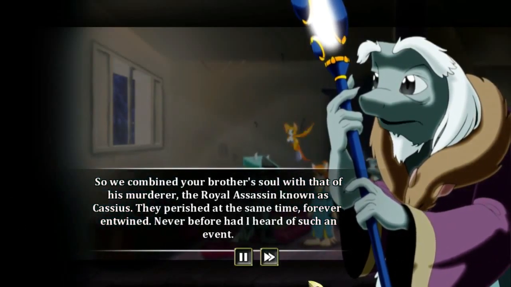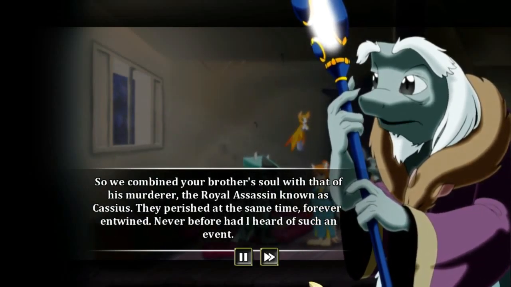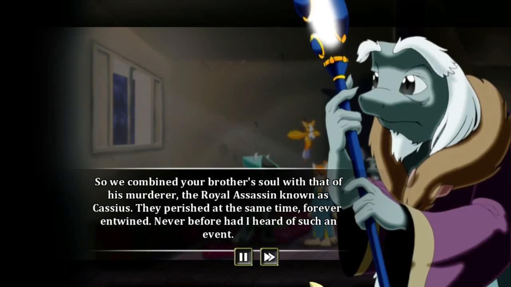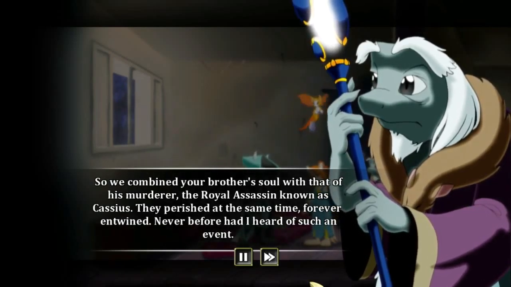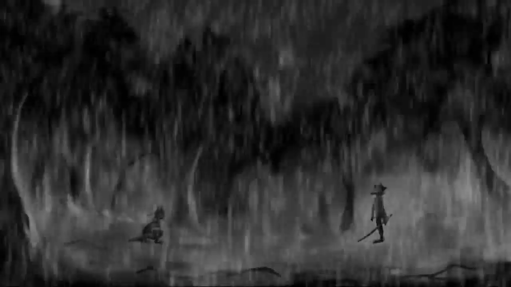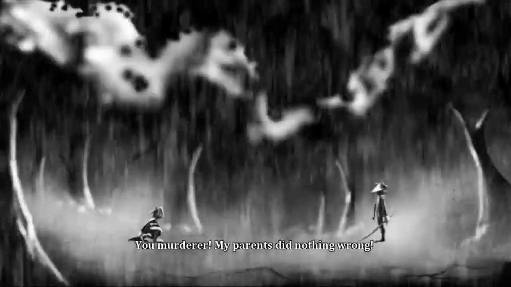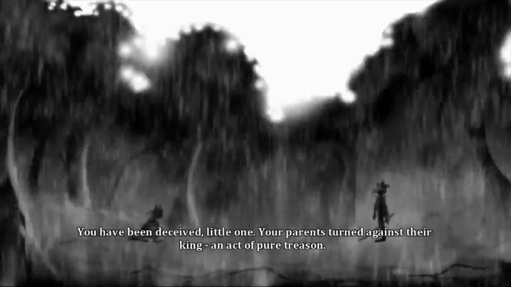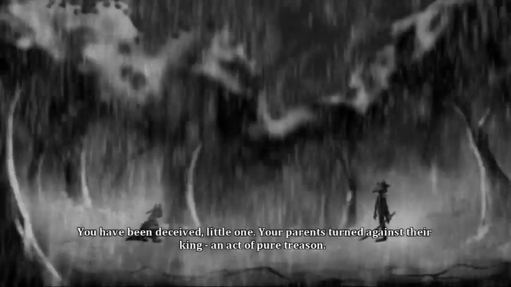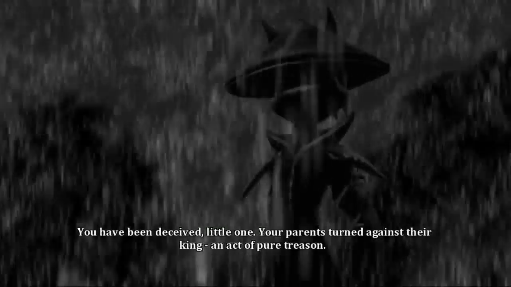What? However, to suit our needs, we required two souls. The soul of innocence is a noble thing, but without skill, without power, Dust would have been struck down just as easily as your brother was on that fated day. No. So we combined your brother's soul with that of his murderer, the royal assassin known as Cassius. They perished at the same time, forever entwined. Never before had I heard of such an event.